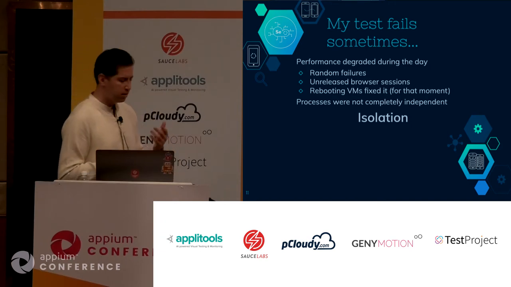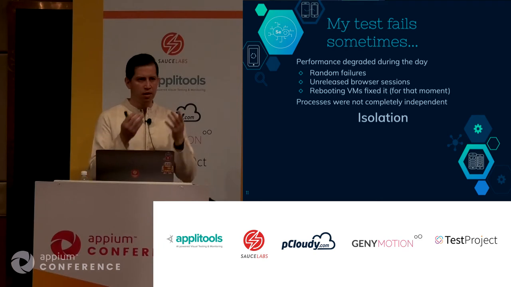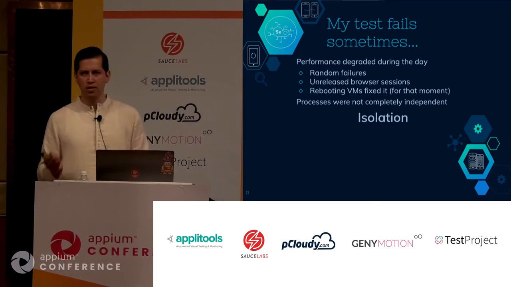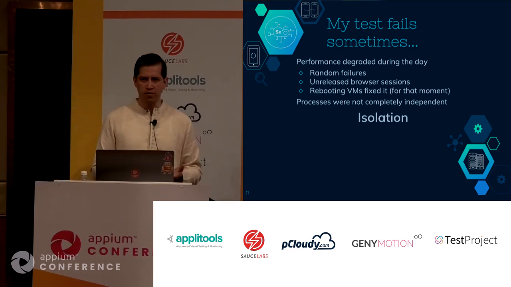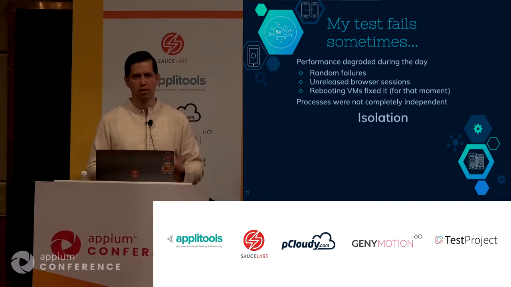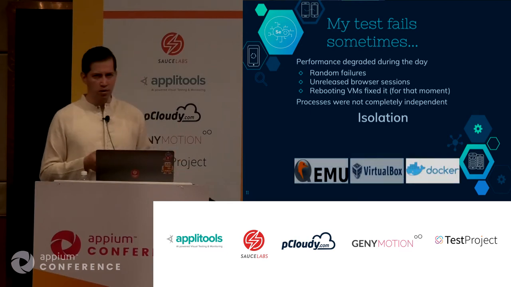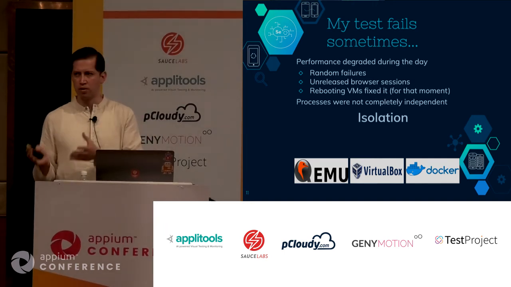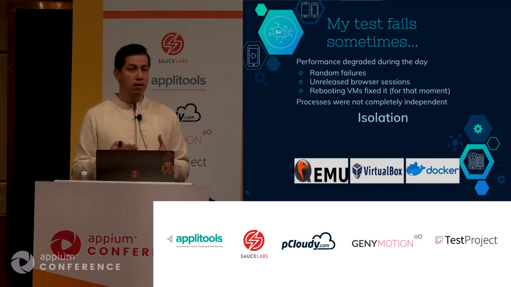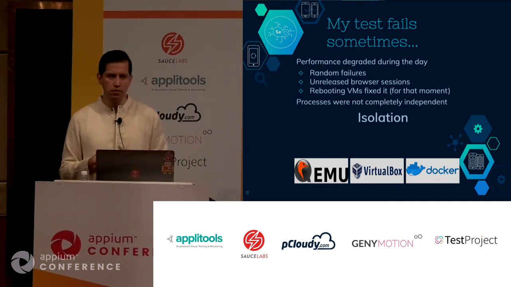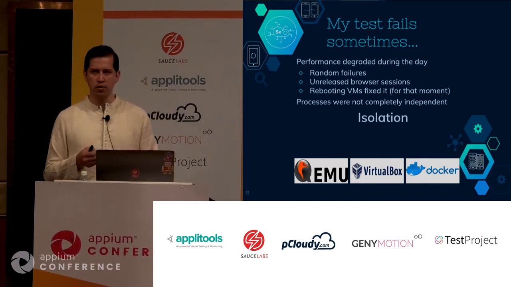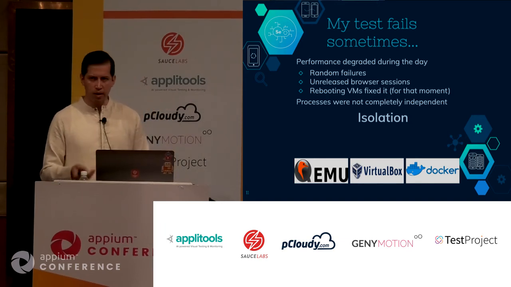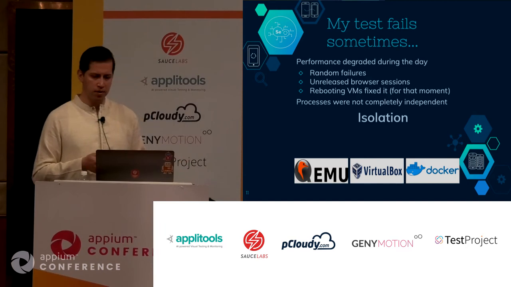But the main conclusion here was that I found out that when processes depend on each other or when you are running many browsers in the same machine, things are not isolated. So that's the second big concept about infrastructure, that you need to have things in an isolated way. That's why there are different technologies that we can use for that. The most popular one right now is Docker, where you can use containers to isolate processes and run tests. The other one that we have known for many years is VirtualBox. And one that is very common in the Linux world is QEMU, which is an emulator that helps you spin up operating systems from scratch in a Linux environment.